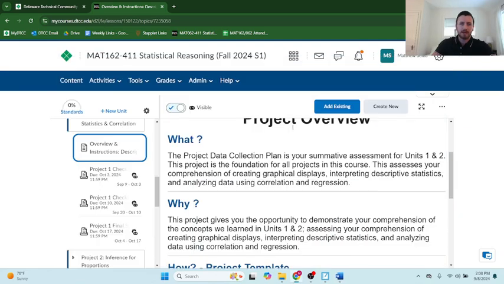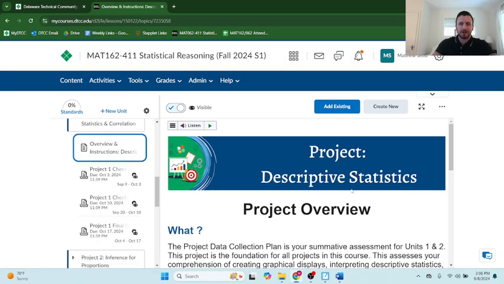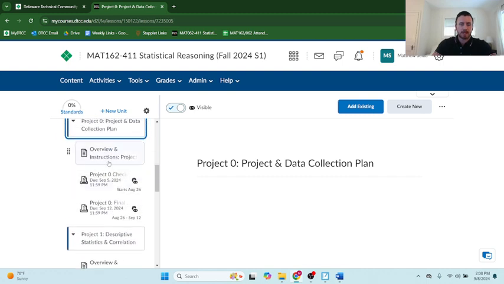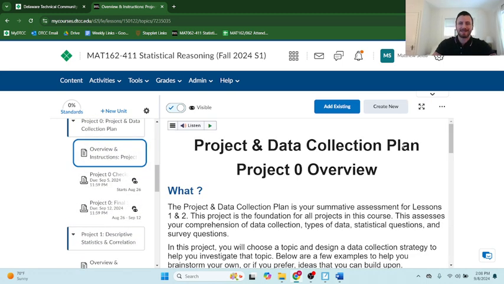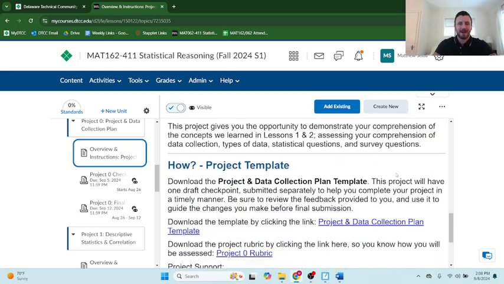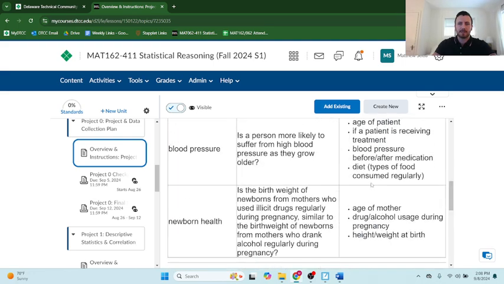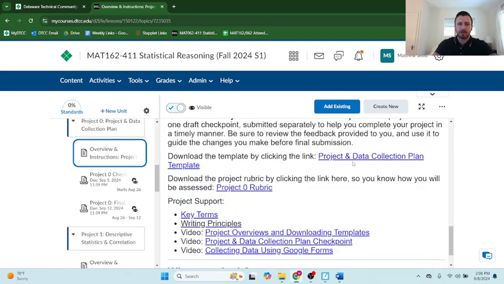Now, we cannot do any of that because you haven't collected the data yet, right? So before we can really officially do project 1, we have a little bit more work to do in this project 0, okay? So I'm going to go back to project 0. Okay, sorry, I'm a little back and forth here. Okay, so the next part of our process for this project, and I'm going to download the template just so you can see what I see here.